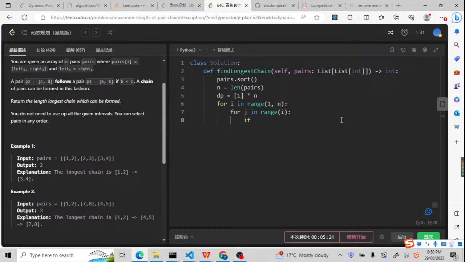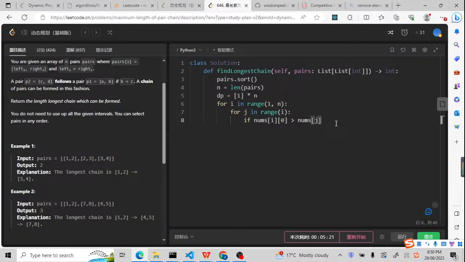So the current start is nums i with 0, and the previous end value is just nums j, because here I will compare one by one. For example, this is my index 2, my DP index is 2. At this position, I'm going to check one by one before it. This is similar to the longest increasing subsequence problem.